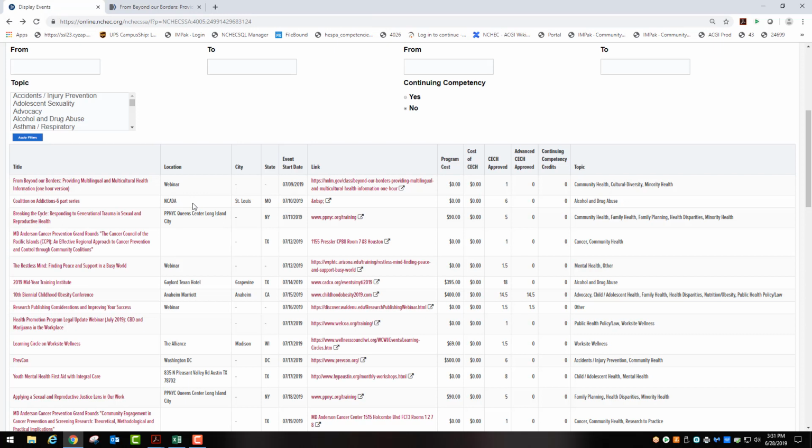The next column is the location of the event, the state and city, the event start date for live events, and then the link. This link will take you directly to the provider's registration page.